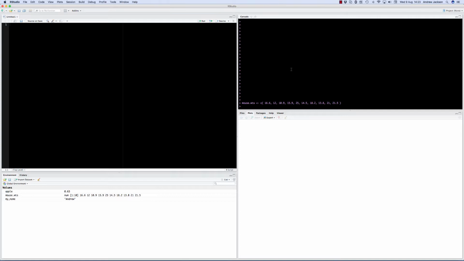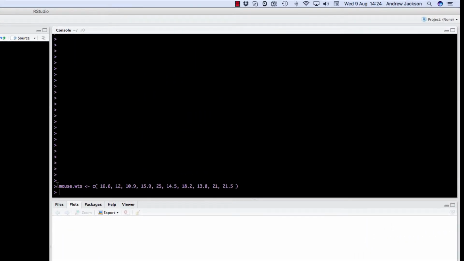So we're just going to start on with this podcast about how to make some basic plots very quickly from the previous one. If you haven't already got it left over from the previous example, we're working with this set of little mouse weights that were created. We typed those in manually using a line like this. If you haven't got mouse.weights in your global environment, you might want to just type those numbers in again like this. Just to remind ourselves, we are creating an object called mouse.weights.